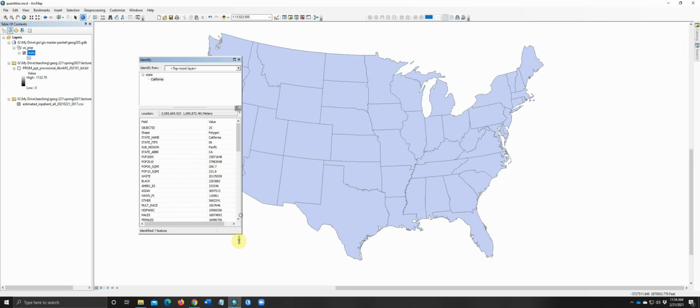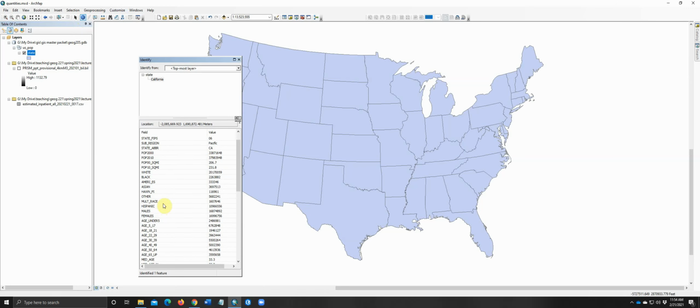All of this is census stuff that was already attached to these shapes. But if we go down here, this is what we joined: state, CA, collection date, January 20th.